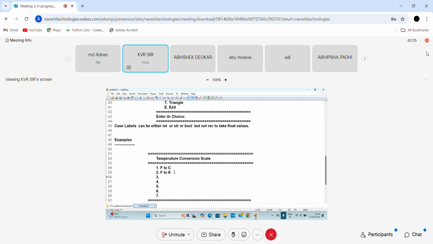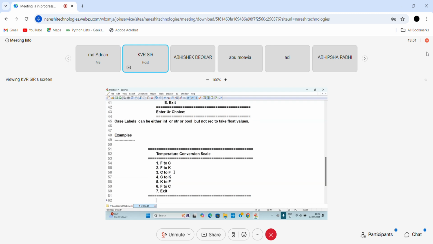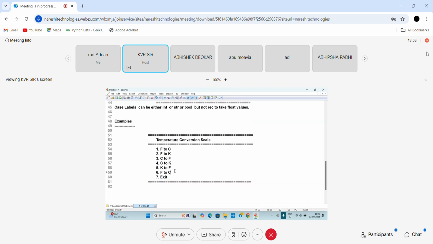Next is Kelvin to Fahrenheit. And next is Kelvin to Celsius. Then I will take Exit. One more is also there. The seventh one I will write. What is that?